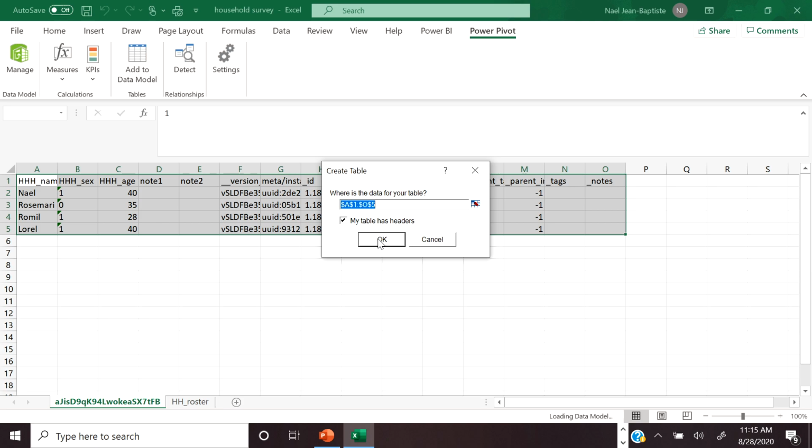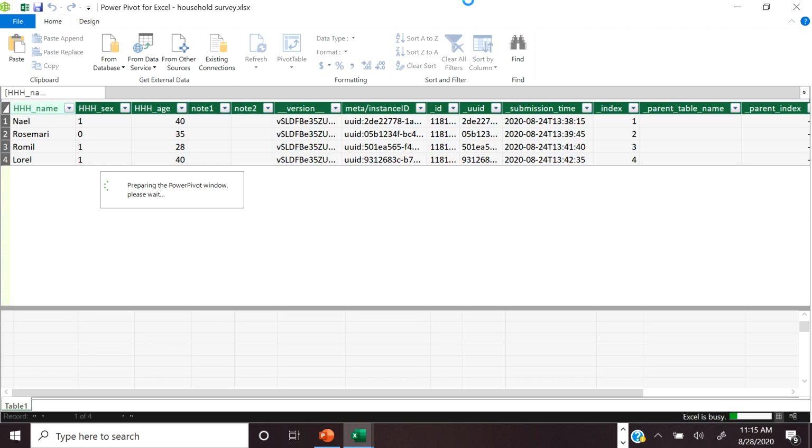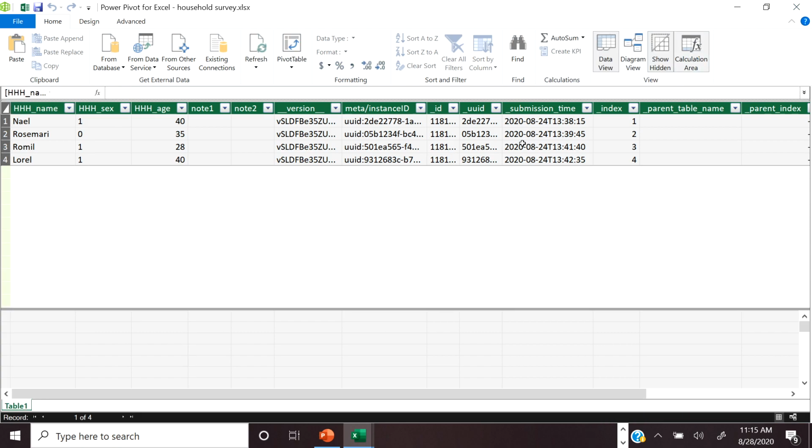And automatically it will open a second window for me, which is the Power Pivot window.